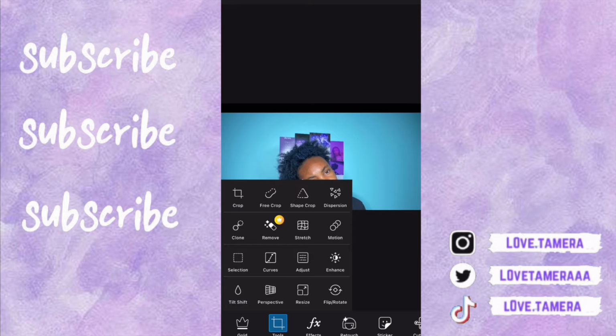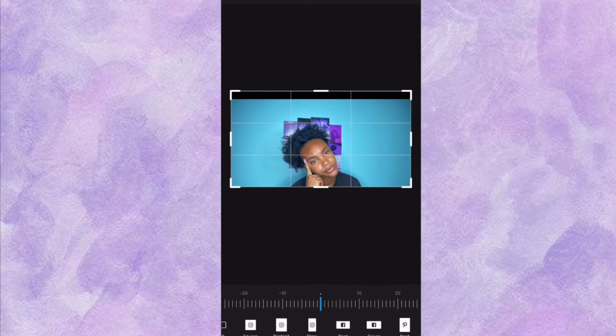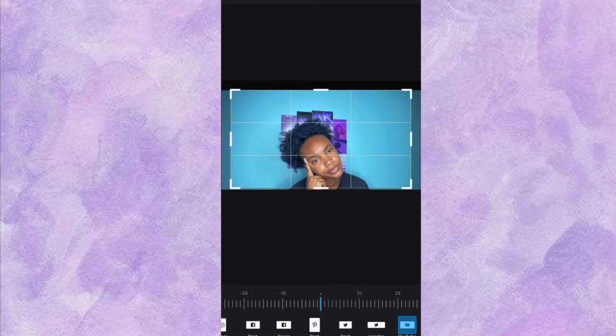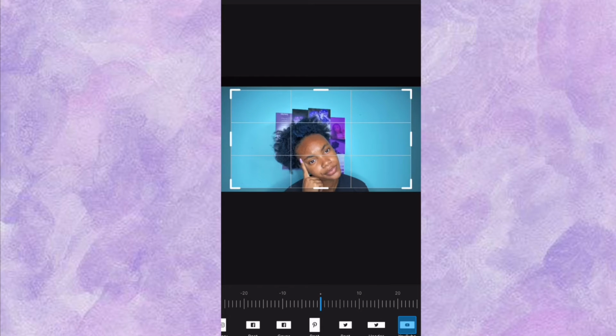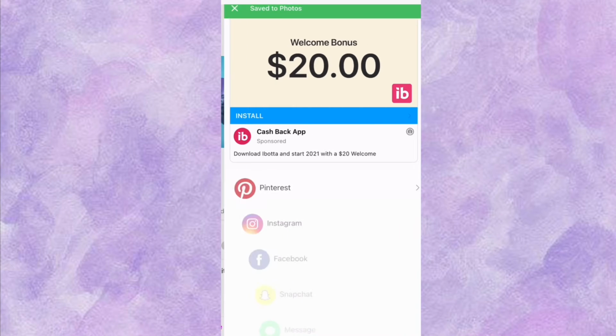This is what I mentioned earlier, but tools at the bottom. Gonna hit crop. Then you can scroll all the way down. As you can see, there's a YouTube emblem. Just gonna zoom in some because I don't want that black part to be in here. Okay. Then we're gonna hit apply, next, save, download.